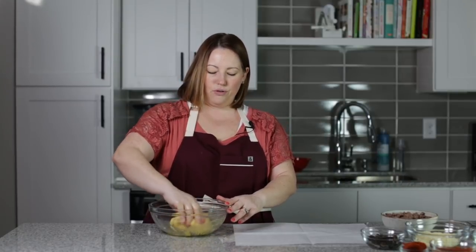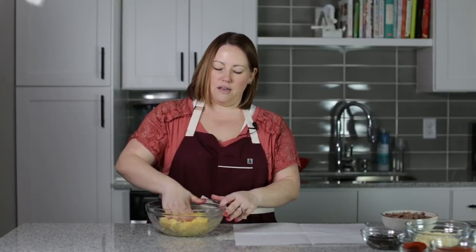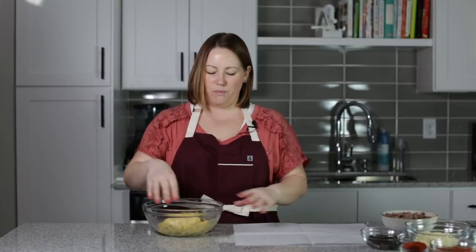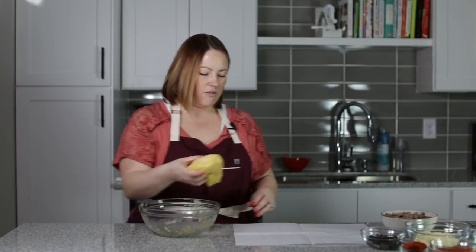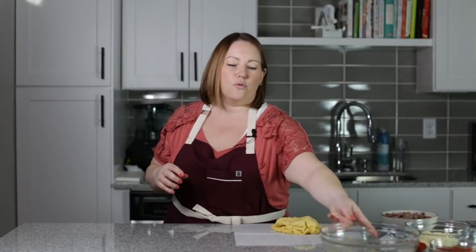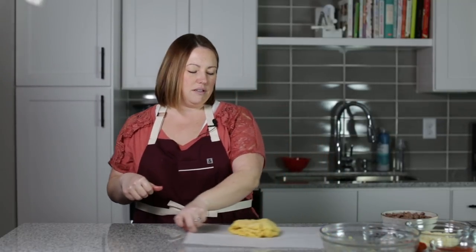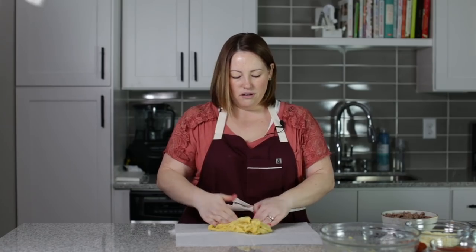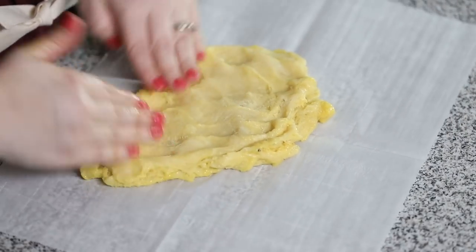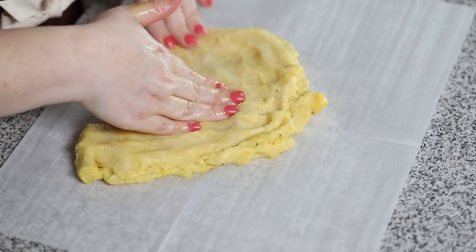So I've already got my oven preheating to 400 degrees, and we are going to bake this crust for about 10 minutes. We're gonna pre-bake it. We're gonna put it on this parchment paper, which I can do right now. And we are going to pre-bake it for about 10 minutes in our oven. So first, we need to get it all spread out onto this piece of parchment paper.